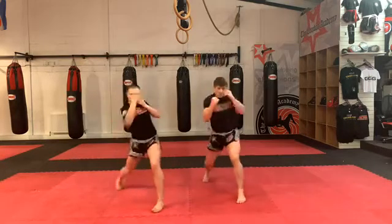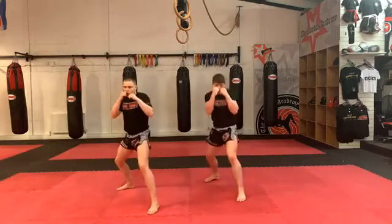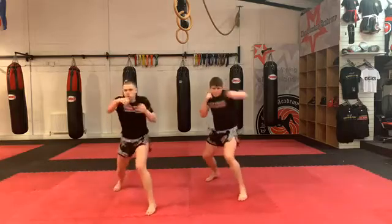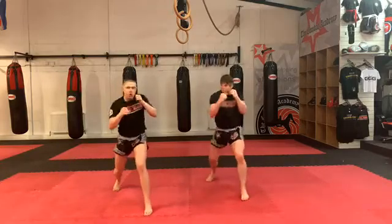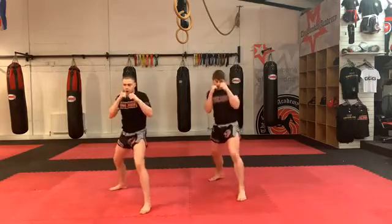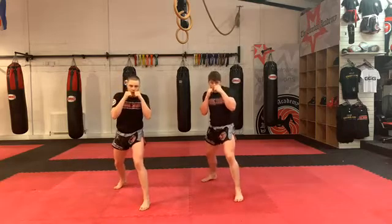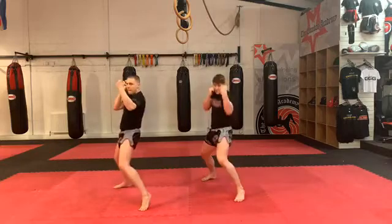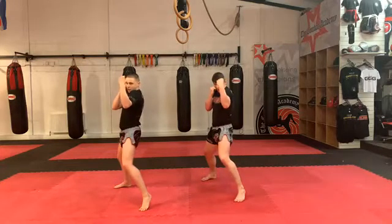1, 2, 3, 4, 5, 6, 7, 8, 9, 10. Okay, this time we're going to go lead uppercut. So we're going to dip to our left slightly, so twist to our left and dip the knees. And then what we're going to do, stamp the rear foot down, lift our heel on our lead foot, drive the hip up into a center line uppercut.